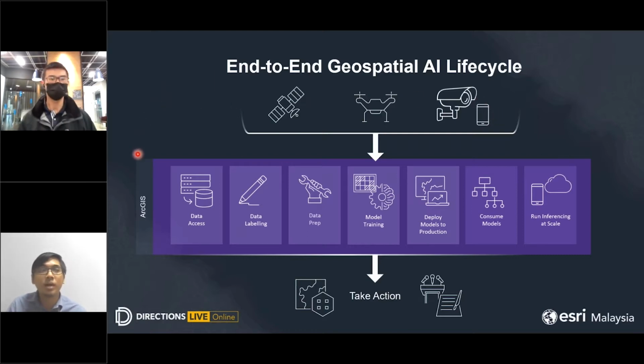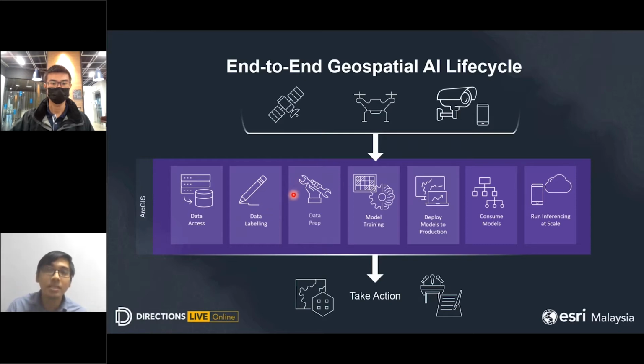From here, we are providing data access. You can access your data from external sources, or maybe you want to take your data from an image server. We can take the data and manage it within our platform. And from that imagery management, we start to label our data. In this data labeling, we identify the objects that are of our interest, and from there we start to label the objects. It is the same way you do the digitizing process.